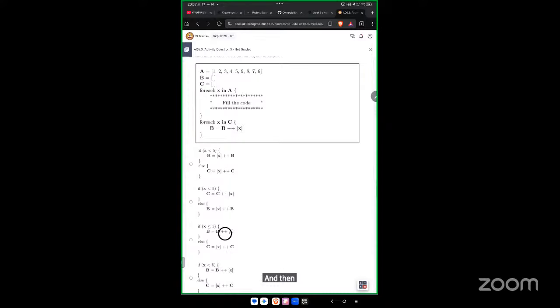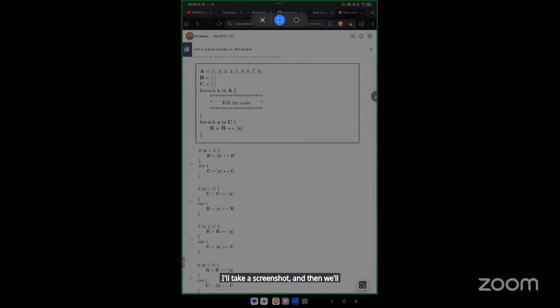Then you have 2 conditions which are the same, and the else part is saying add something in C. So this is one of the ways. The else part here is different, but here all 3 are the same. Can we assume that the first option, the third option, and the last option can be correct? Let's assume maybe, and then we'll try to do something. I'll take a screenshot and then we'll move on from here.